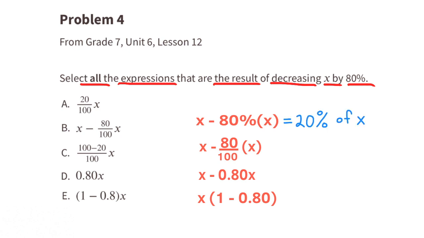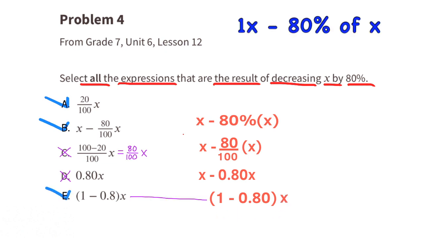X minus 80% of X is equivalent to 20% of X, so that matches with A, 20 over 100 times X, because 20% of X can be written as 20 over 100 X. Expression B is also a match, because we have X minus 80 over 100 times X. Expression C is not a match, because that represents X is being equal to 80% of X, when we already know that expression A is correct, 20% of X. Expression D is also not correct, because 80% of X is not the same as 20% of X, and 80 hundredths of X is not the same as 20 hundredths of X. Expression E is correct. In fact, we can rewrite the expression in red by moving the X to the other side. This is equivalent to 1X minus 80% of X, which would leave you with 20% of X.